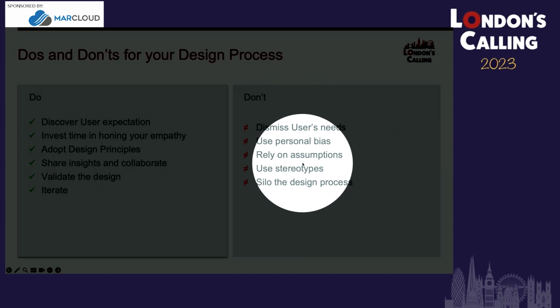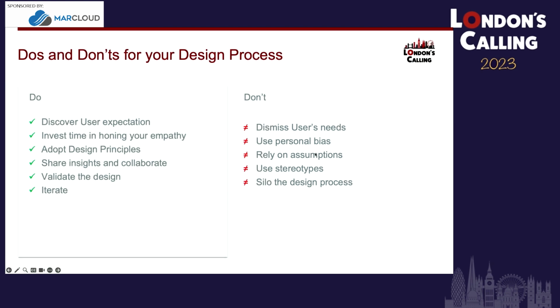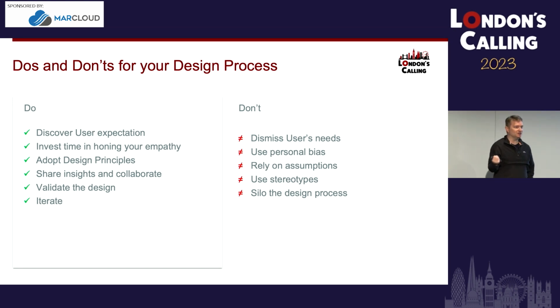Don't fall into the trap of using stereotypes or relying on assumptions. And again, the best way around this is to collaborate with colleagues, keep asking questions. We can go through the questions and find one idea of our user. Our colleagues may ask the same questions or slightly different questions and come to a different understanding. We can merge all that together and get a bigger picture of our user's context.